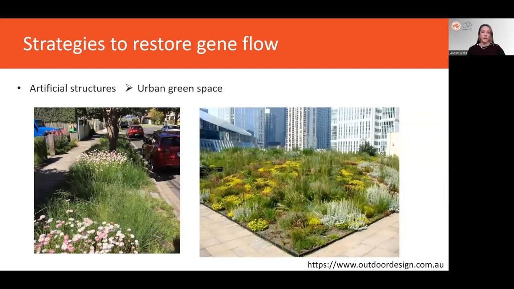In urban environments, green spaces such as green roofs, vertical gardens or nature strips can provide habitat for plants, insects, birds, and even small mammals. These serve as gene flow stepping stones for wildlife and dispersing plants to move between.